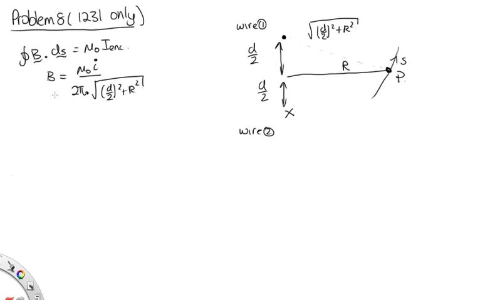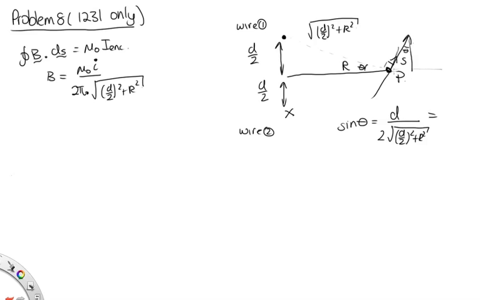And now B is parallel to the circumference increment ds, so B is going up in this direction here. So let's call this angle here theta. Then this is at 90 degrees here because we've got the tangent and the radius of the circle. The angle between the tangent and the radius is 90, so that's 90 there. And so if we draw a triangle this way, this is theta. So we know that sine theta, from this triangle, is equal to opposite over hypotenuse, so d over 2 root (d on 2) squared plus r squared.